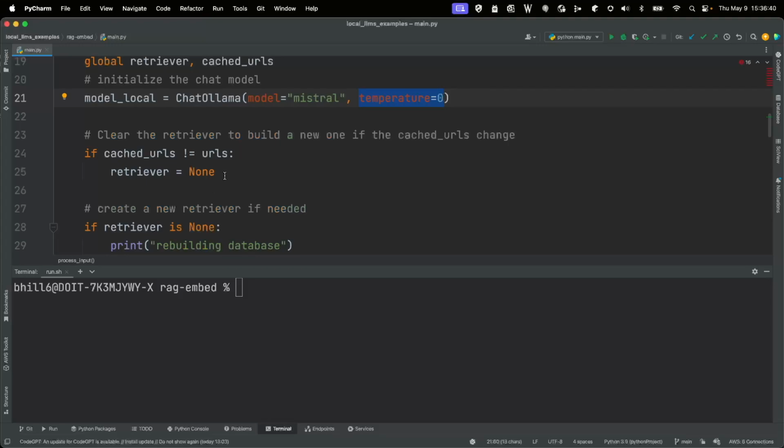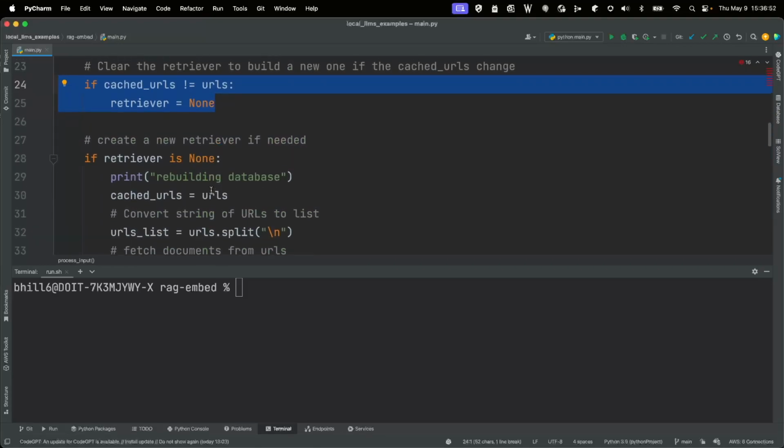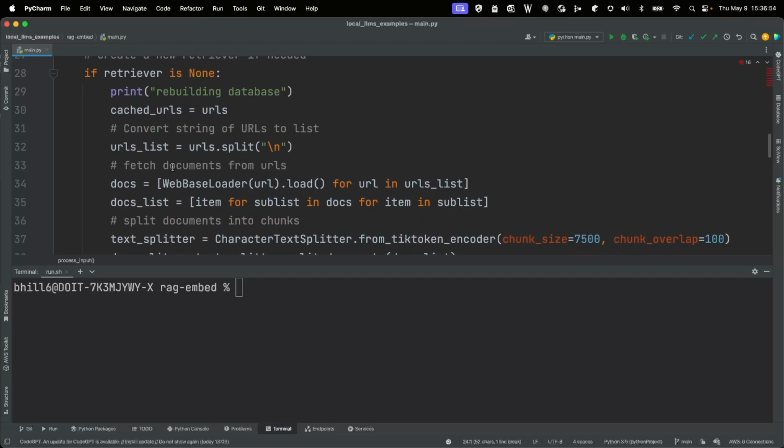That's fine. We're going to try and cache this retriever we're going to build that's going to handle the tokenized data from the URLs we're going to look up, because it takes a little bit to build. We'll split the user's URL list up into a list and feed each item to this WebBaseLoader component from LangChain, which is going to pull the web page in and grab the text from it.